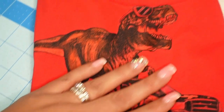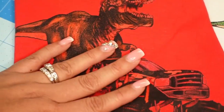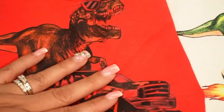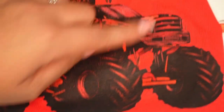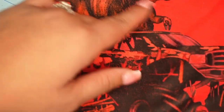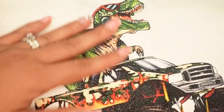If you're going to do this on a different color shirt, I would say go with an all black image, so that if this was an all black image, the colors would be way more vibrant. Okay, because look how vibrant this black is down here. So if this was all black, it would look really good. Well, maybe not because it has a lot of details, but I would go with the black image on a different color shirt. And then on whites, y'all can do whatever.